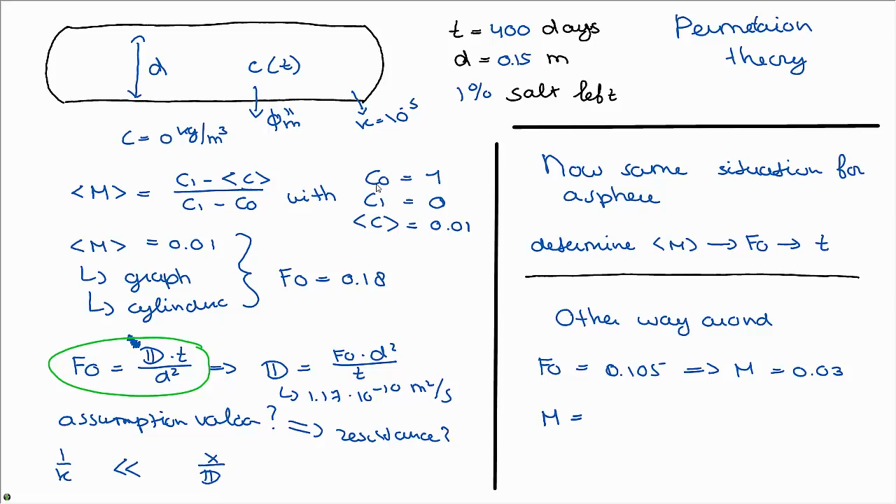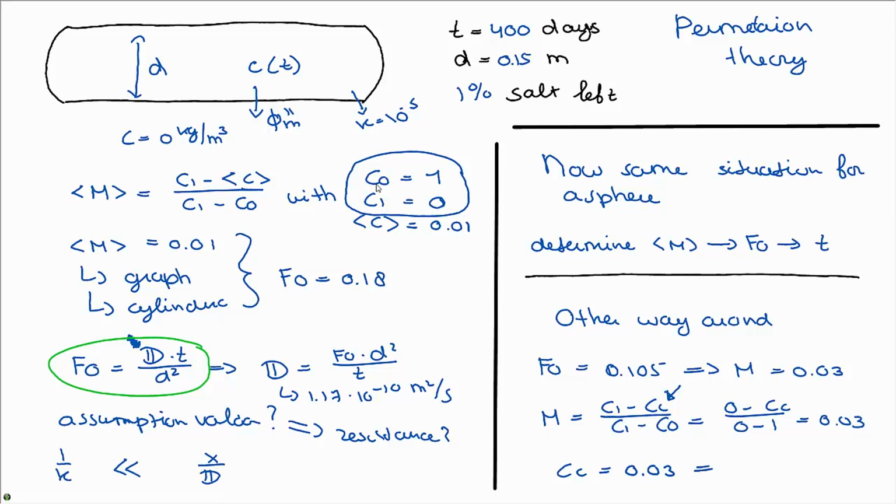You can use also the formula again, only now with maximum concentrations, which looks like this. Fill in the numbers, it's the same numbers as these ones, only now you want to find the maximum one, so then you can find C0 minus C. Now just reorder, and you can see that this is 3%. And this was the number we were looking for.